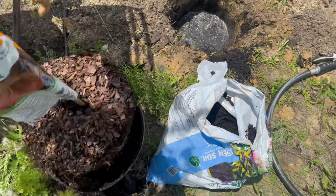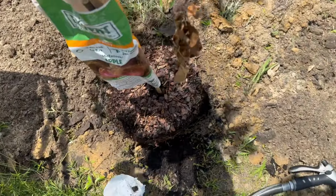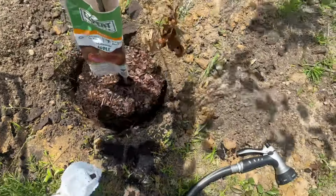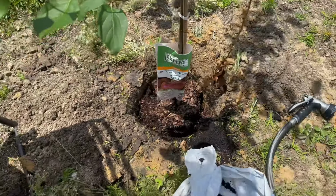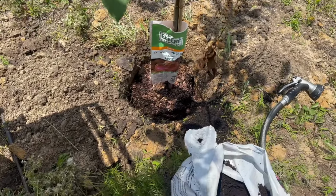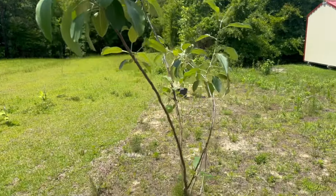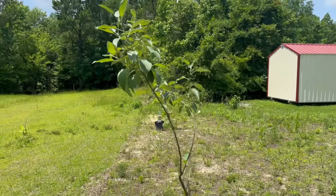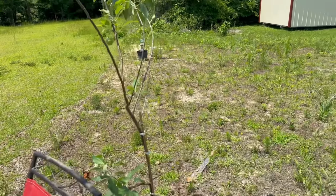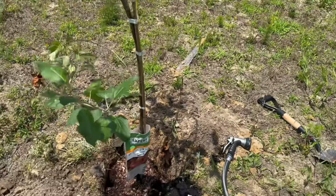Removing the tree from the pan now, guys, and we're gonna be putting it right in the hole here. All right, so that hole is good enough for it. We're gonna be adding more dirt now to cover. Look how nice it is, guys. Very nice. Can't wait to see the garden finished up and looking nice.